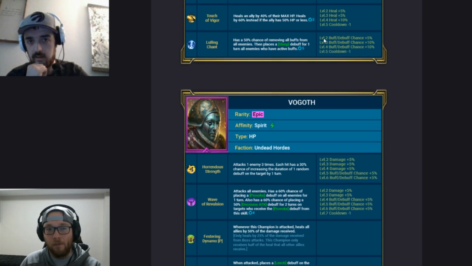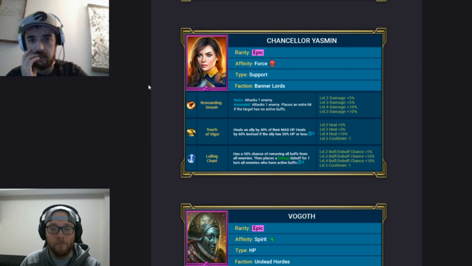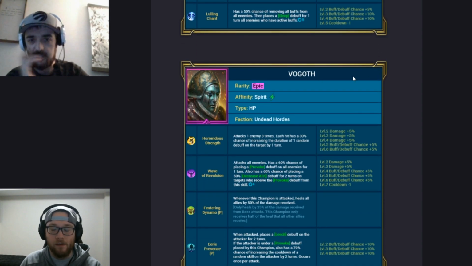Well, either it removes all buffs or it sleeps them. Yeah, but then you have to build accuracy on her just for a sleep ability that you might end up interrupting anyways. Yeah, exactly. Because it doesn't say it can't be resisted, right? So yeah, that's actually terrible.